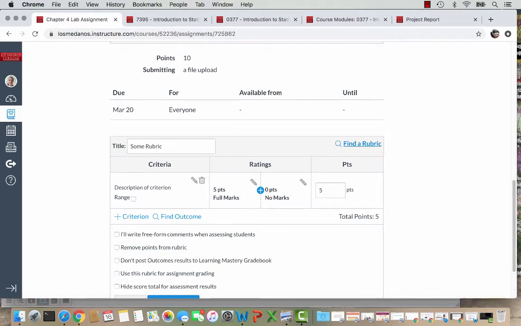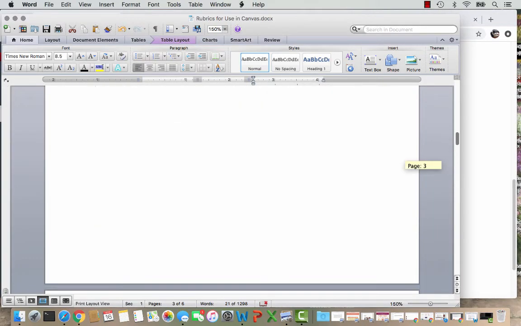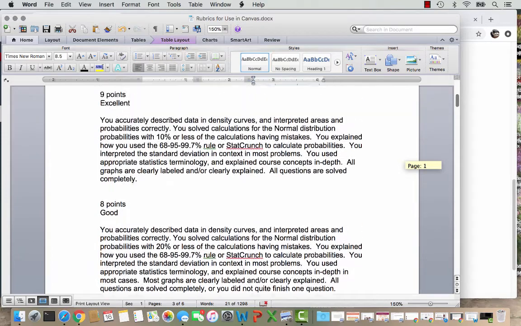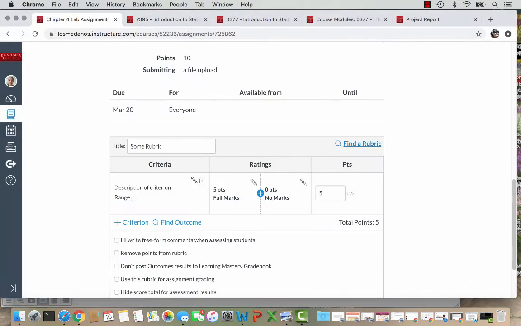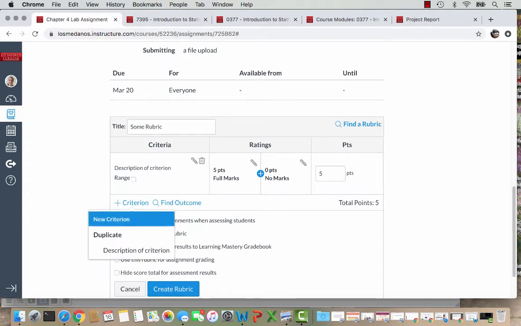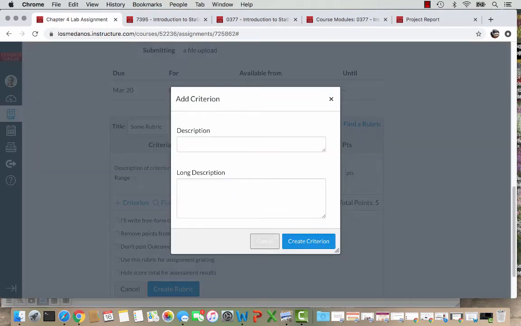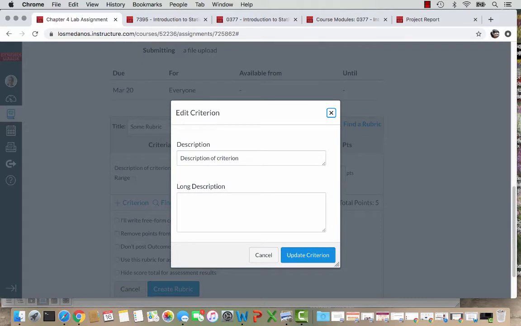Now for this rubric, I just have 1 criteria. So I'm just going to have 1 row, and the criteria is going to be the learning objectives for chapter 4, and then they're going to have a range of 10 through 6. Let's see, I'm going to edit the existing criteria.